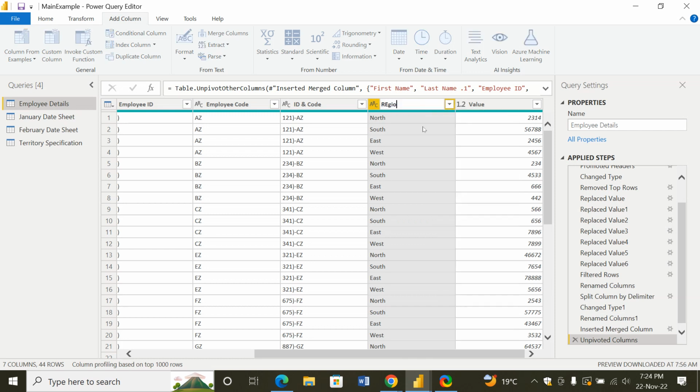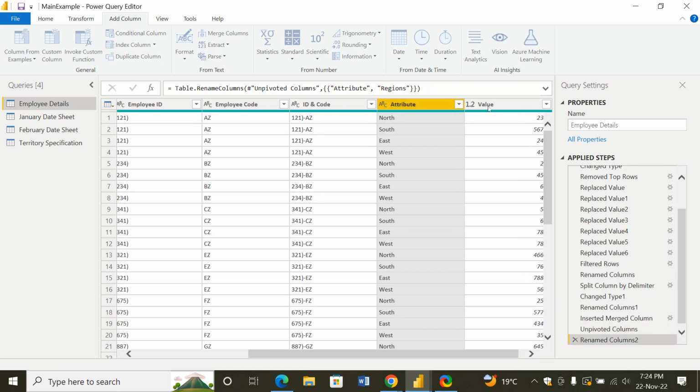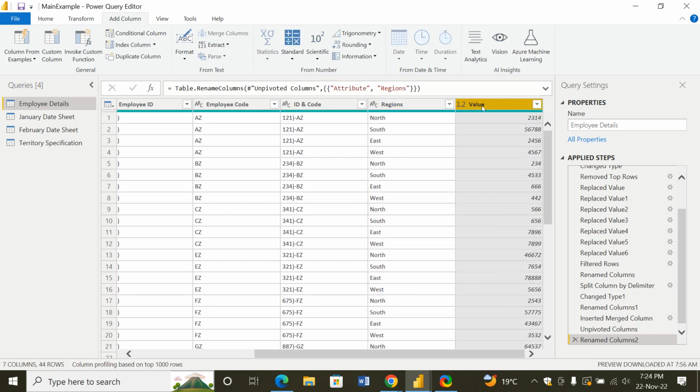We have the regions and we have the cells here. So we have unpivoted the four columns into two columns. So that is unpivoting columns.